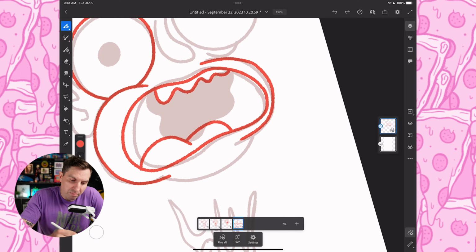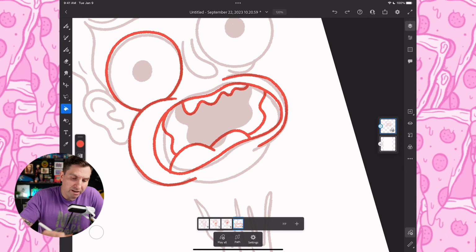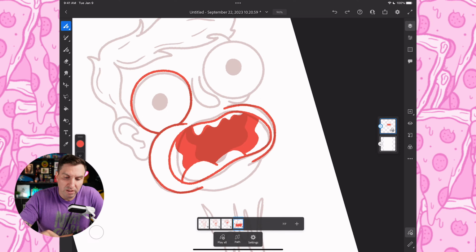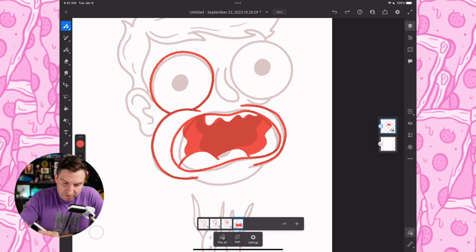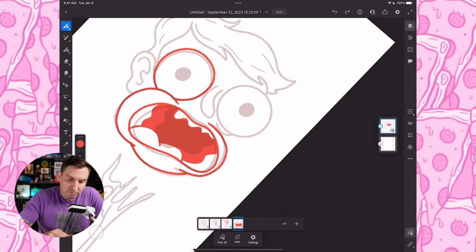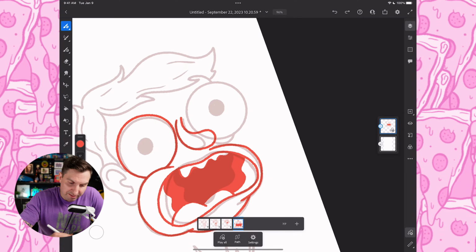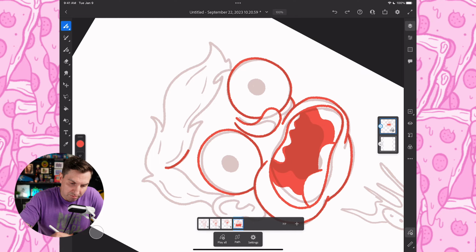So I think I'm going to make a tongue out of that negative space shape. And then I'm just expanding that red area to fill in that shape, fill in the mouth. Maybe I'll start to make this nose grow a little bit. I like to have things constantly changing. Maybe we'll start to make this hair do something. Start to curl like this.